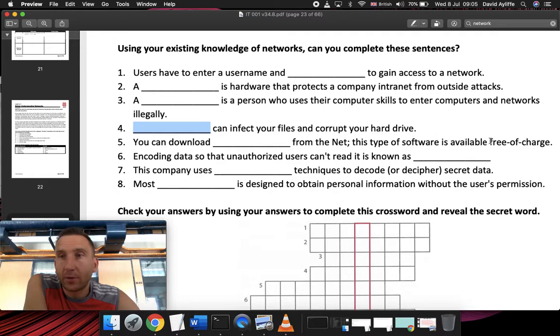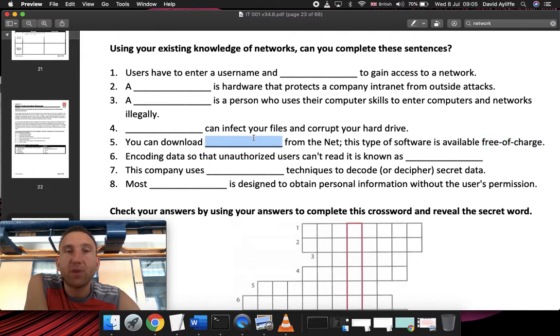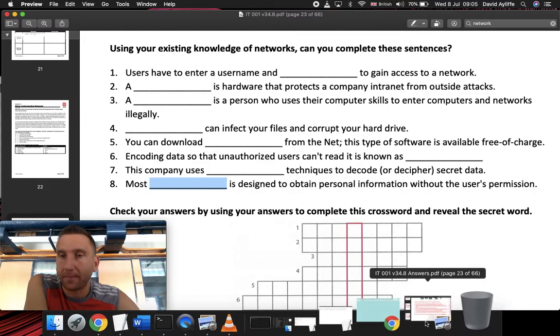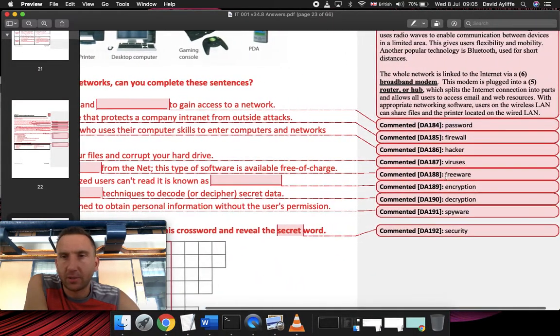You can download, so free of charge, freeware. Encoding is known as encryption. This company uses decryption. Most is designed to obtain personal information, so I think that's spyware. Most spyware. Let's check our answers.